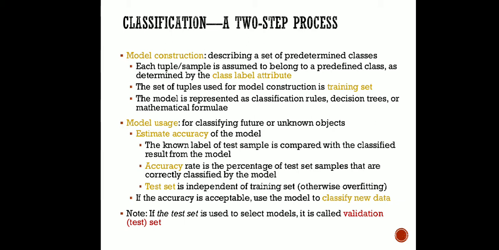Now whenever we have to test the accuracy of my model, say we have some input and output pairs, and we have developed an algorithm using those pairs. Now we have to justify whether my model is accurate or not, or rather what is the level of accuracy, meaning for how many new data it can map correctly and for how many it cannot. If the chances of failure are more, we have to refine our model, rebuild it, or rather modify it. So model usage means estimating the accuracy, and for that we use the test data.